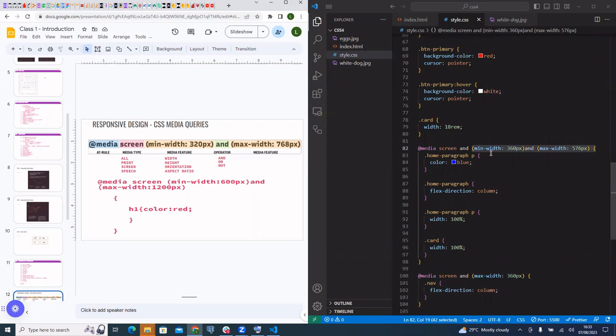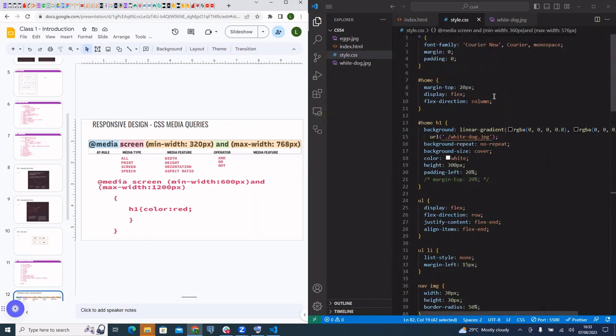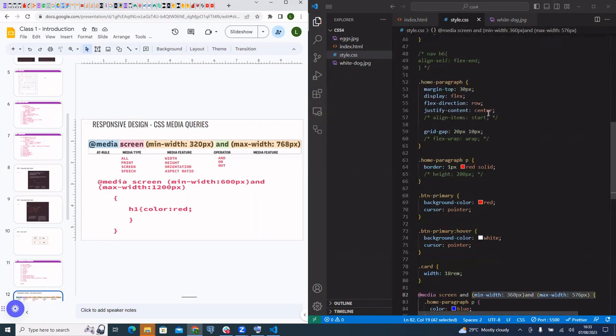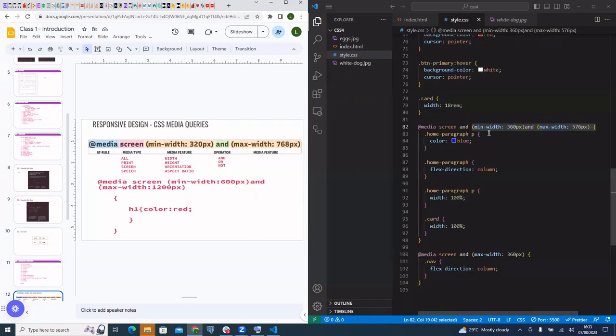What does that mean? That means that the properties I outlined here will be for my mobile. Then beneath, I will start specifying properties for the desktop. Instead of what I did before, the reverse will now be the case.